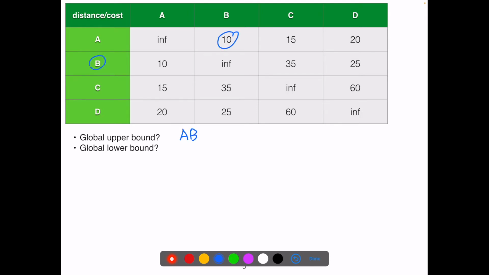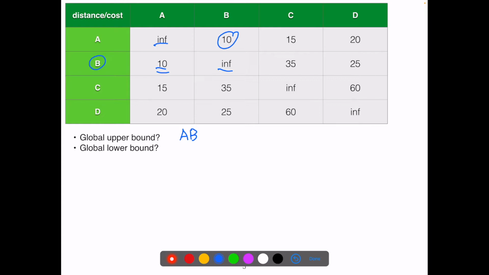Once we are at B, we check which city is the closest. Note that we cannot go back to A, even though the distance 10 is the minimum. We need to visit all the rest of the cities before we return to the origin. Also note that in the diagonal, we have all the distance as infinite. Although we know the distance from one city to itself should be 0, we use an infinitely large number here, so when we are looking for a minimum distance, we never pick the same city.